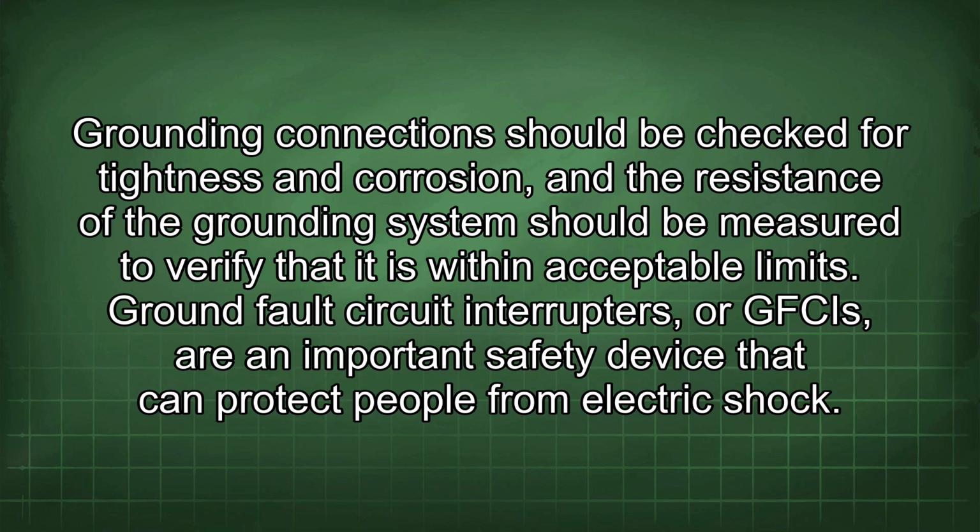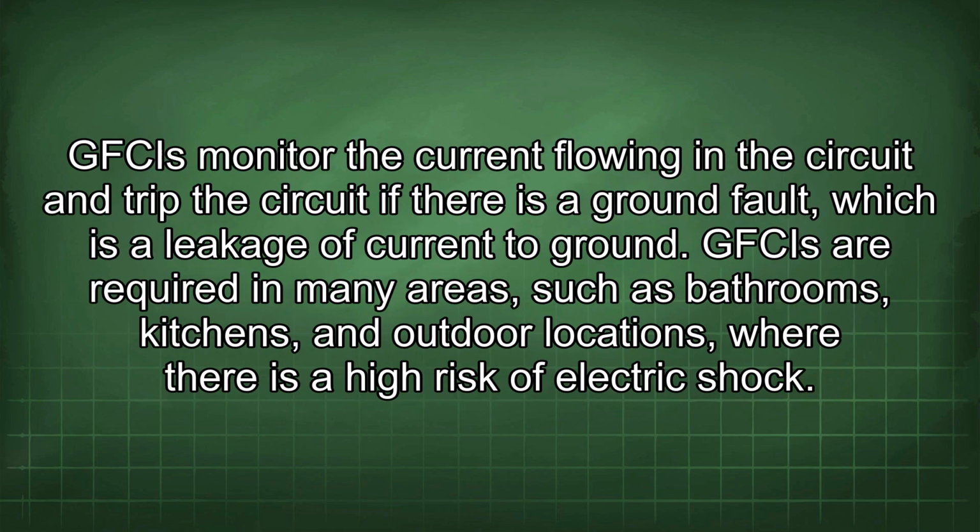Ground fault circuit interrupters, or GFCIs, are an important safety device that can protect people from electric shock. GFCIs monitor the current flowing in the circuit and trip the circuit if there is a ground fault, which is a leakage of current to ground. GFCIs are required in many areas, such as bathrooms, kitchens, and outdoor locations, where there is a high risk of electric shock.